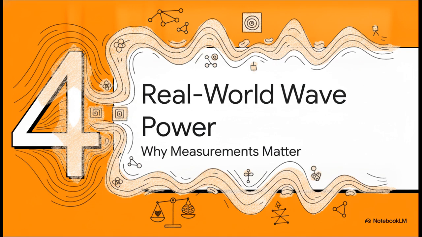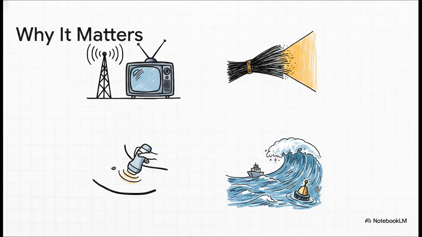Why does understanding this invisible math matter to humanity? Let's look at real-world wave power. The honest truth is, our entire modern world is built on mastering these exact measurements. Without understanding amplitude, wavelength, and frequency, engineers couldn't fine-tune the communication signals for our radios, TVs, or the fiber optic cables that deliver our high-speed internet.